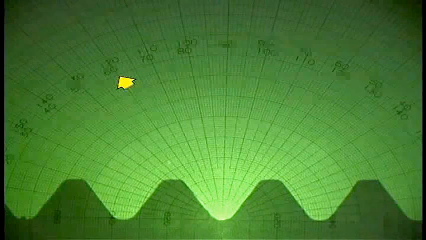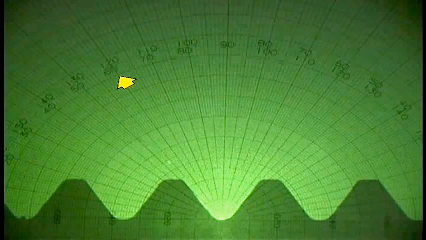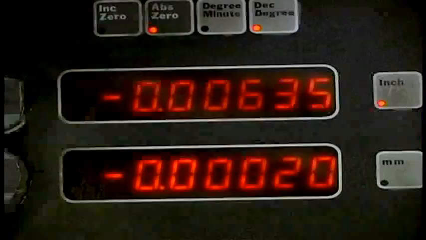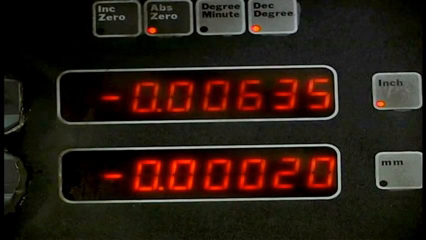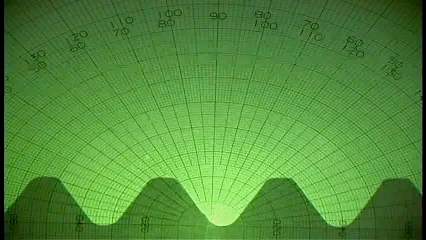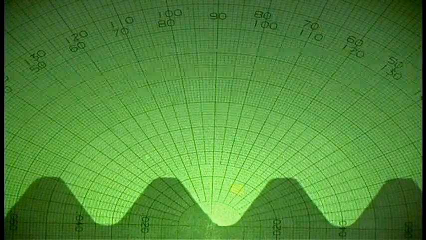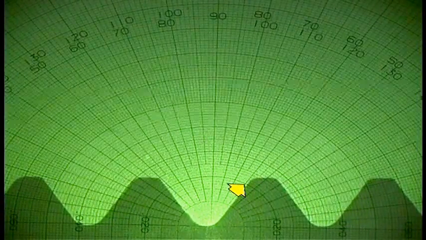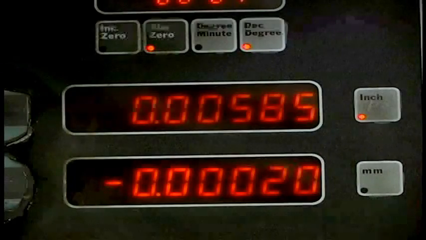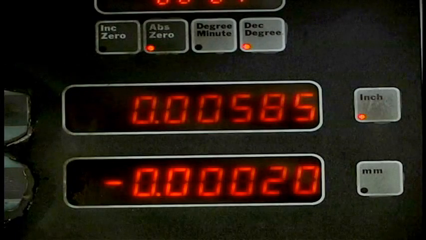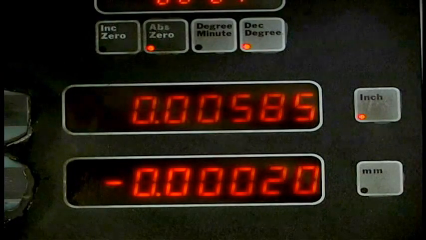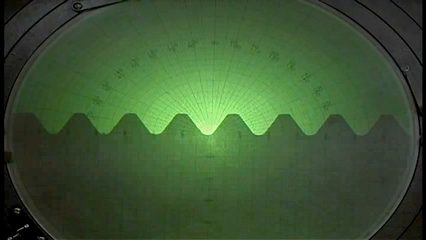Since this is a 60-degree thread, one side of the thread form is aligned with the 60-degree line on one side of the chart. Then the x-axis register is zeroed by pressing the X0 set button. Now the workpiece is moved on the x-axis until the opposite wall of the thread aligns with the opposite 60-degree line. Reading the x-axis register now reveals the radius of the root. In this example, the root radius for this thread is almost 6 thousandths.